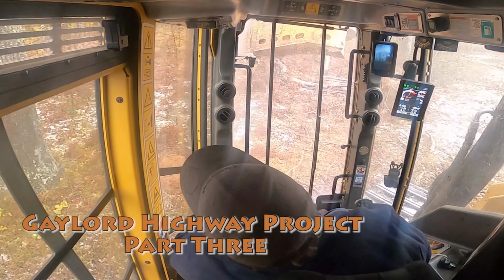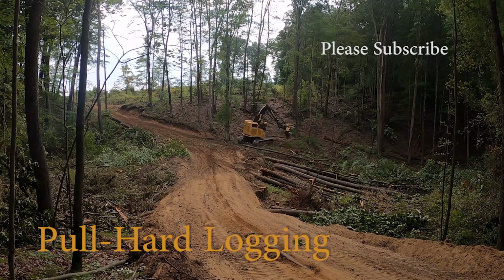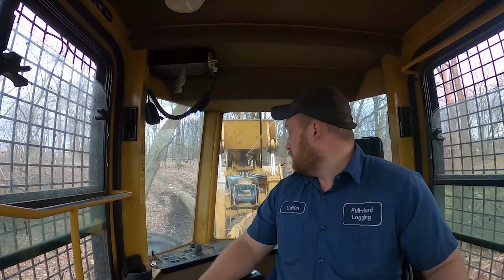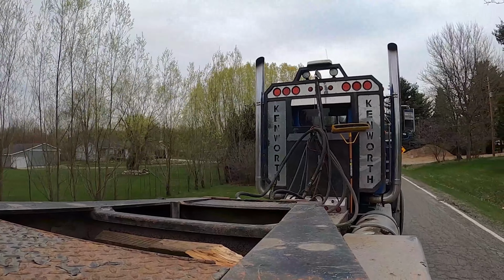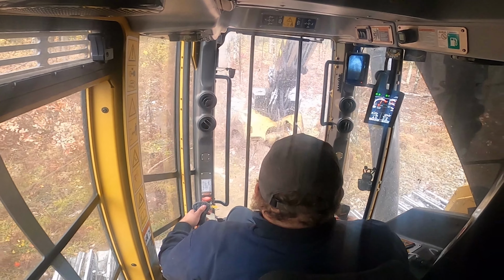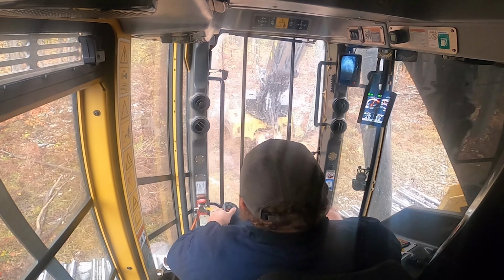Red oak, black oak, whatever it is. We're gonna see if we can get her down. In Michigan, and up here it's really sandy, so it makes it easy digging.